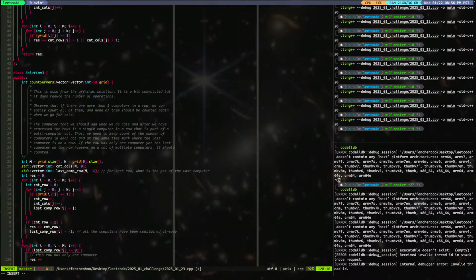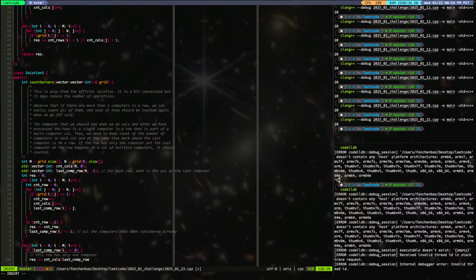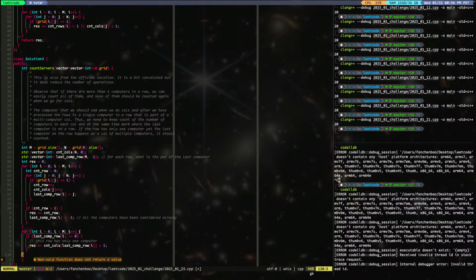Rest plus equal to count columns last comp row i, if it's larger than 1. We will count it if its column has more than one computer. And then we will return rest.